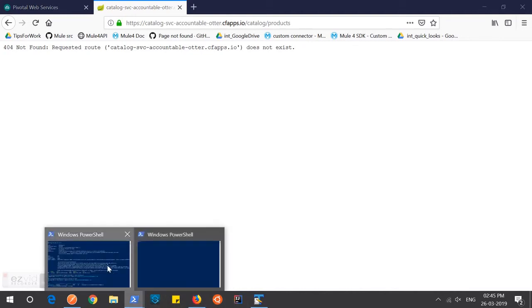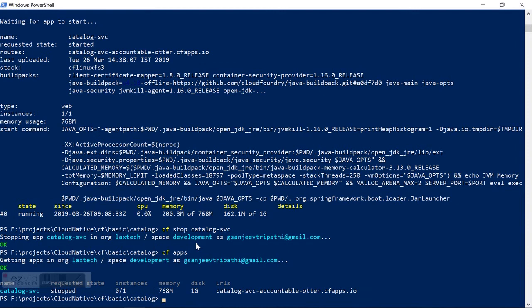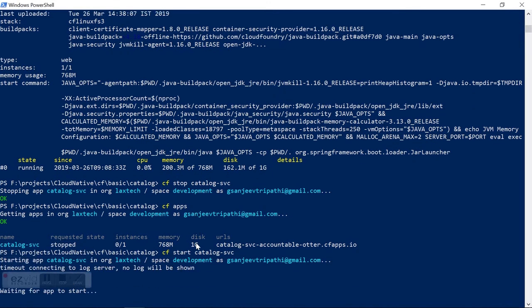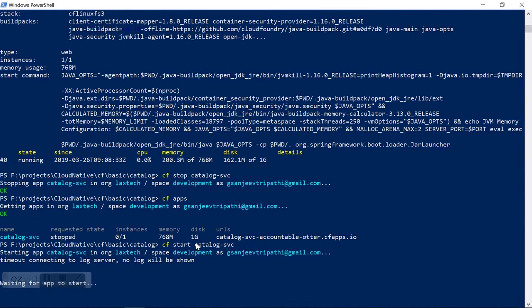So you can see that the application microservice is already stopped. Now I'm going to restart it again, and we should be able to see all the products in the catalog or not. CF start catalog SVC. So this will start the service again. Okay, it has been started.